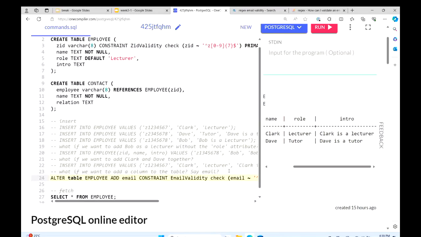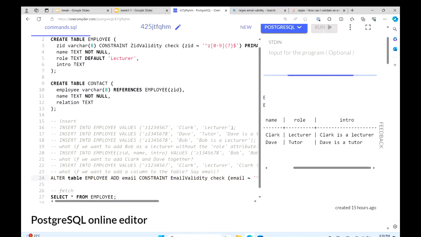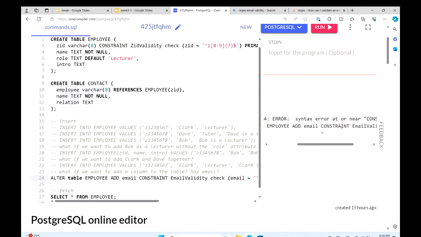And this is how we alter the table here. Sorry. Syntax error near constraint.